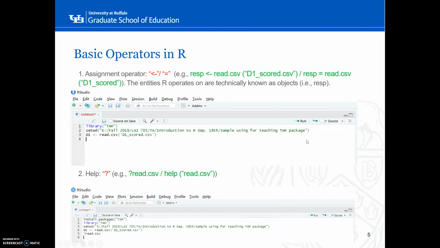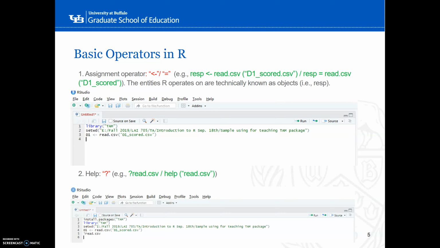Okay, so let's look at some basic operators that we're going to use in RStudio. The first important one is the assignment operator. We use a left angle bracket followed by a dash, or we use equals to represent assignment. It means that you assign the value on your right hand to the left hand.